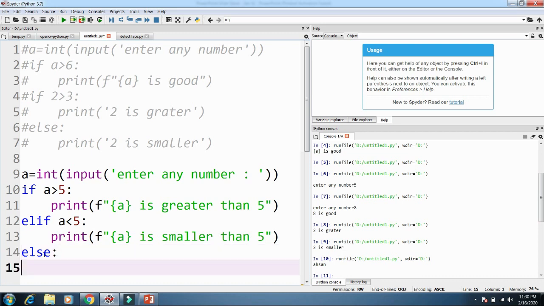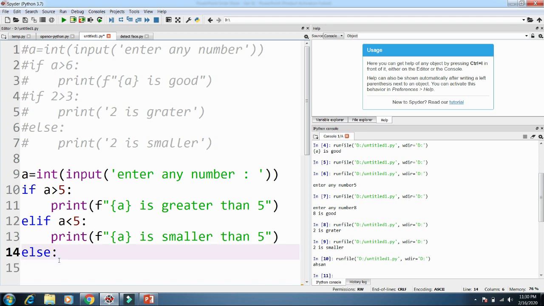Else means if the if statement and the elif statement are not true, then it goes to else. Else has no argument. For example, if has the argument a is greater than 5 and elif has a is less than 5, but else has none, because if the if statement and elif statement are not true, then it goes to else and prints whatever we write here.